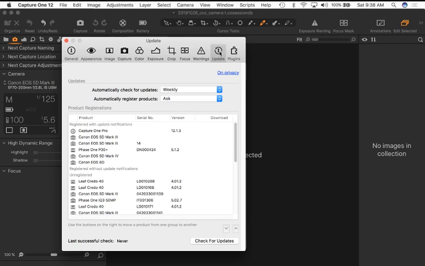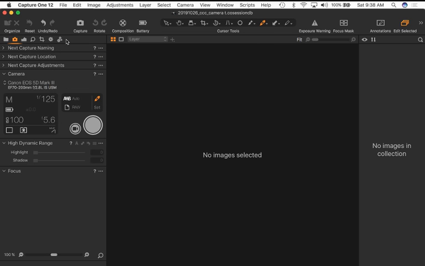The next one is where you can update your camera. And the last one is if we use plugins in here, and nobody's using plugins right now. You can use certain plugins here, like the Nik tool set, that if you have been in my retouching class or some of my other classes, is supported in here. This is where you would deal with that part. So then I can close this up and we should be ready to go.